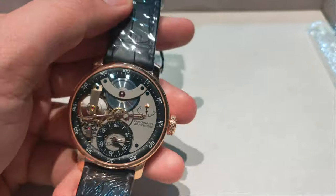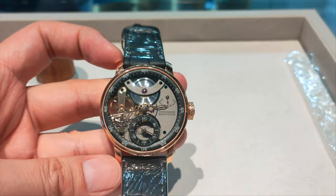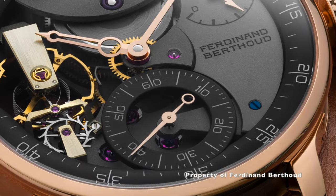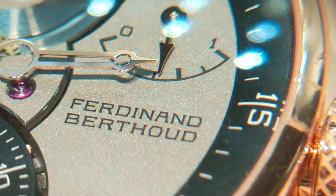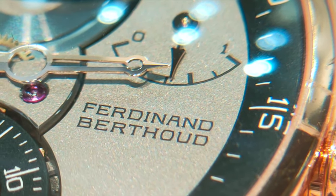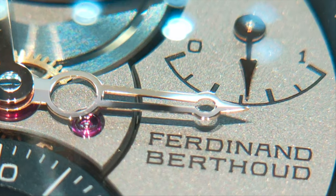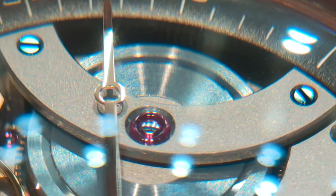Pretty smart using the bezel to display the time indicator, giving it more room to showcase the other complications on the dial. The hollow small-second sub-dial at the 6 o'clock is also black varnish. The power reserve indicator at the 2 o'clock position and the name Ferdinand Perrou are all engraved on the nickel-silver. The hands on the power reserve, small second hands, and the faceted and skeletonized open-tipped hour and minute hands are all in 18-karat rose gold.